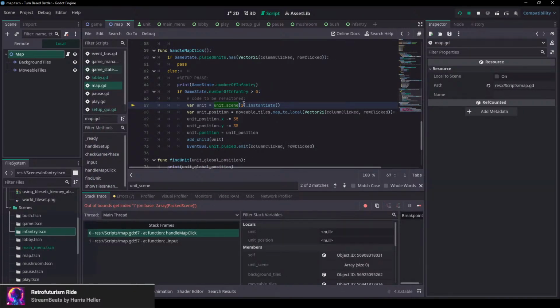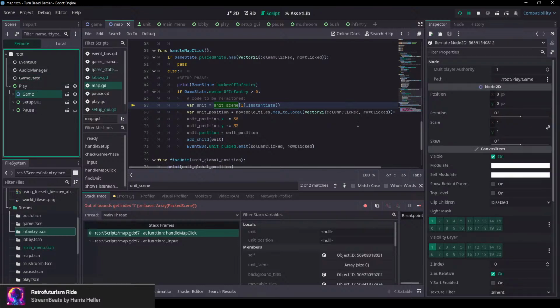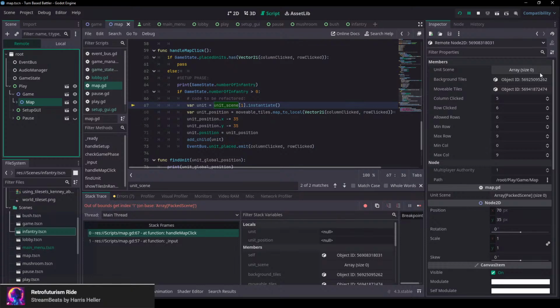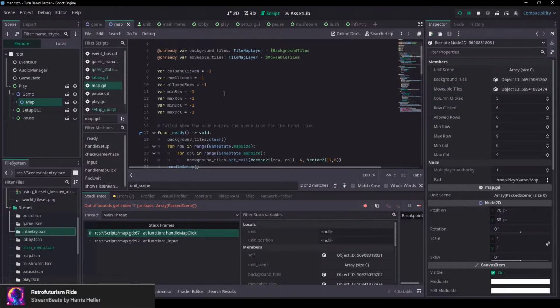Out of bounds, get index 1. Unit scene in our game map. Array size 0. Why is that array size 0?